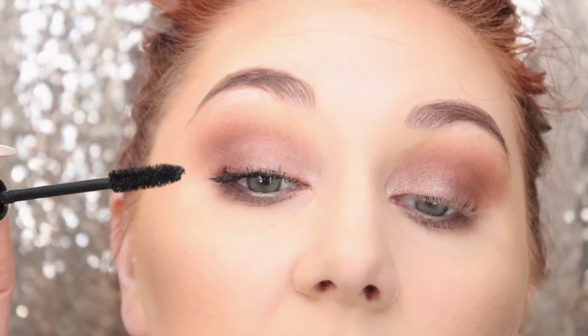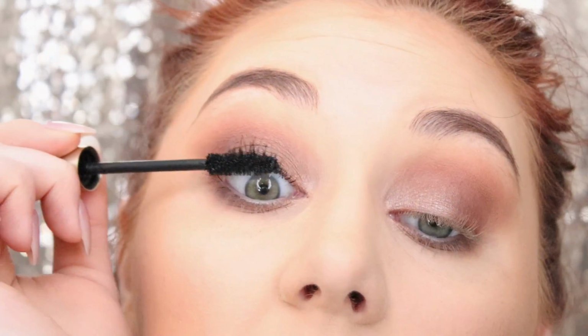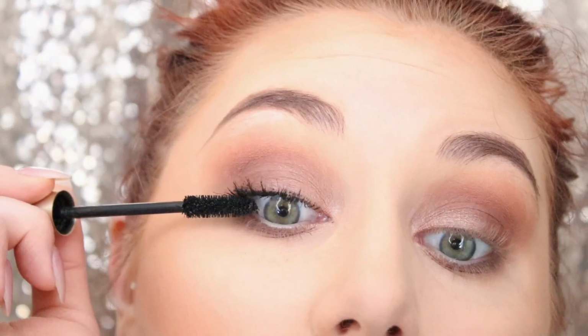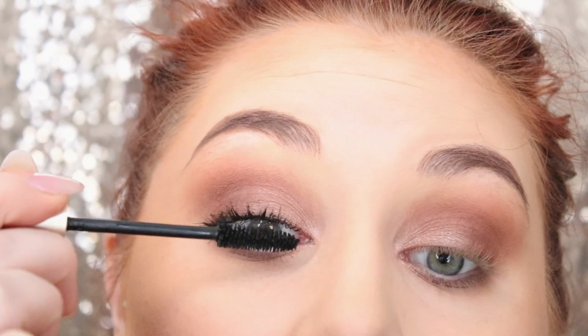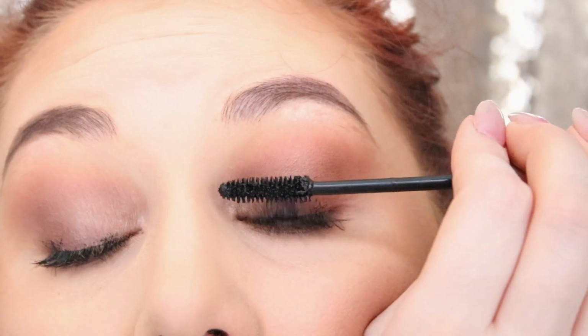I have length. I have really long lashes, but I just like them to be very voluminous looking. And doing this, it kind of gives the illusion that you have your waterline done with eyeliner, but I usually don't wear eyeliner in my waterline because my eyes water. I've tried tons of different ones. If you guys have suggestions for me that I've never used before, I will definitely take any suggestions that you have. But I will not be wearing falsies today.